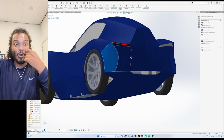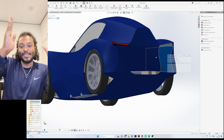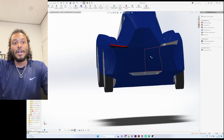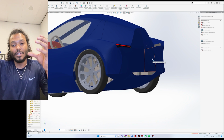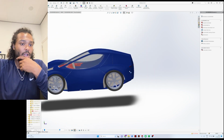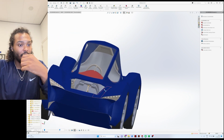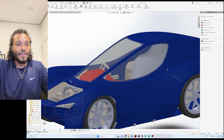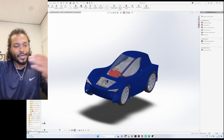But the whole premise was to make sure that all of the surface area that was standing upright and had a large surface area, so all of these panels in the back, is minimized as low as possible, so that the vacuum that the car is pulling behind it would be minimized. So that was on the rear. Here in the center section, I also wanted to make sure that the hood and everything guided the air more towards the sides of the car, instead of having to flow over the hood. So it just follows a shorter path to the rear.